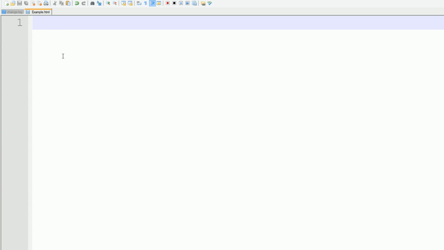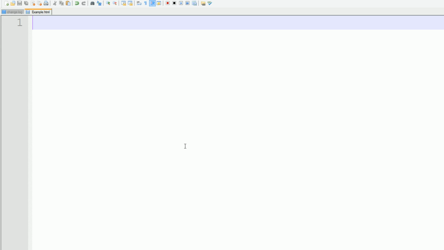So here I have open a special editor. It's known as Notepad++, and it is a notepad that lets us edit HTML and makes things free. You can just use normal Notepad to edit HTML, but it's a little bit better to use this because it provides a couple of tools that are very useful for later uses.